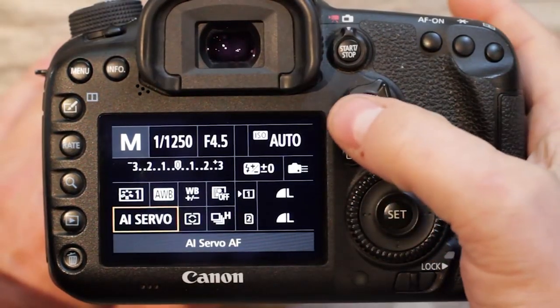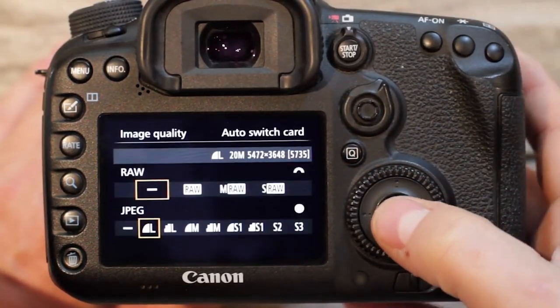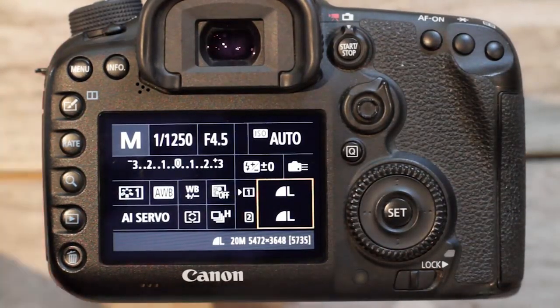One of the other items that you should set is your quality of photos. So it's very important when you're doing sports photography to not use RAW settings, just use JPEG. You'll find that RAW settings take up too much memory space in your camera, and you'll run out of space on your cards during the day. So just set high quality JPEG settings.